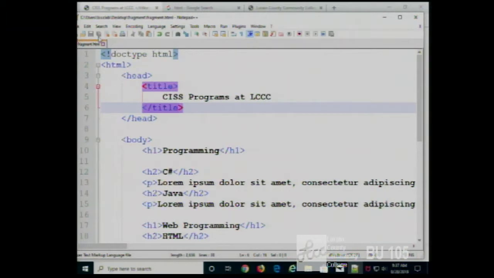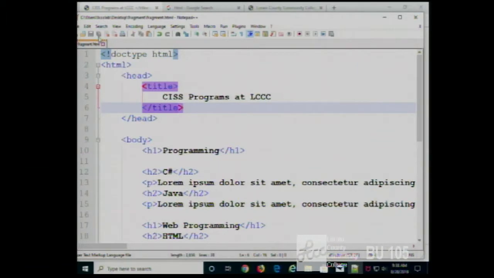Next thing to talk about is we can divide the page into sections. All right. And there are four or five different ways that you can divide the page into sections. And that's what I'm going to do now. By the way, what I have right here is sort of the bare minimum for a web page. Because it has the HTML tag, has a head tag, has a title tag, has a body tag, has stuff in the body. Some of the stuff that we're going to talk about now is a good idea to have, but it's not absolutely essential.